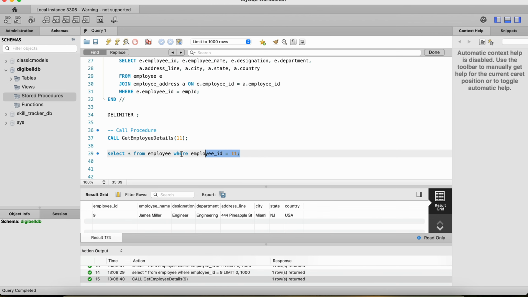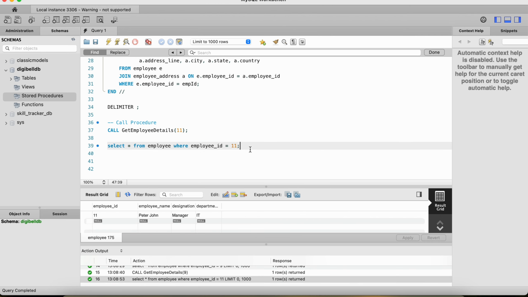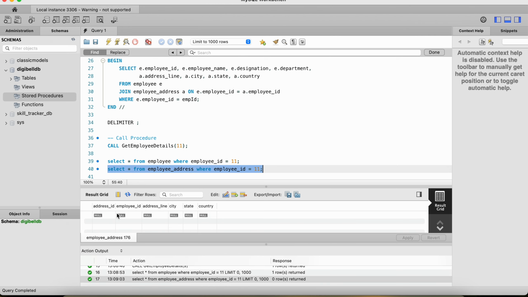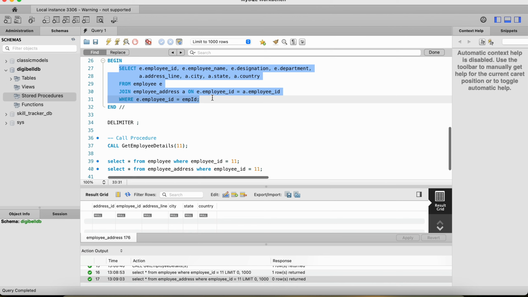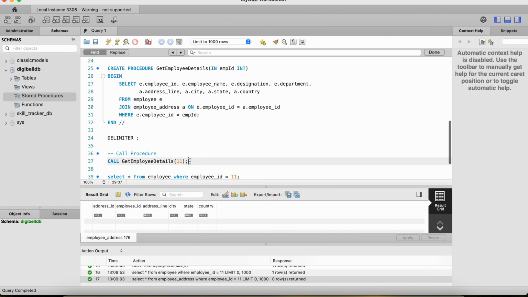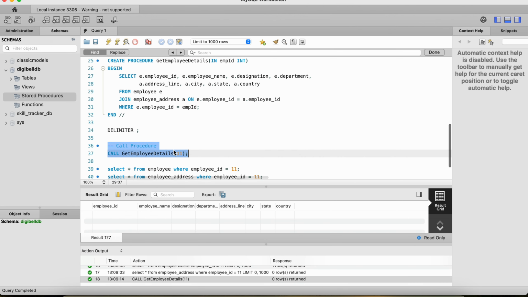If it is 11, you have employee details, but let's see if you have any employee address. Okay, so for this particular record, there is no employee address. That's why, as we are using an inner join query within the stored procedure, you are not receiving the response when we call the stored procedure with employee ID 11.